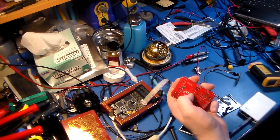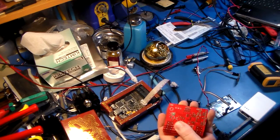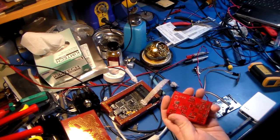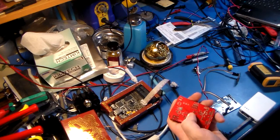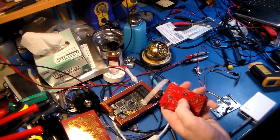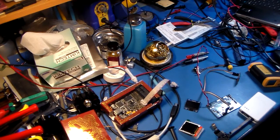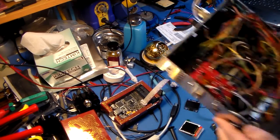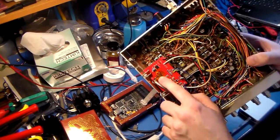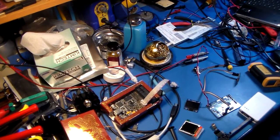But the footprint on there is meant for a crystal, not a temperature compensated crystal oscillator, which usually has an HCMOS output. So I had to alter that, and I could bodge it onto these, and I did that and found out that stability, of course, was regained. So I was running around with this radio, see the Kapton tape maybe in there, where I bodged the thing in, and it worked just fine.